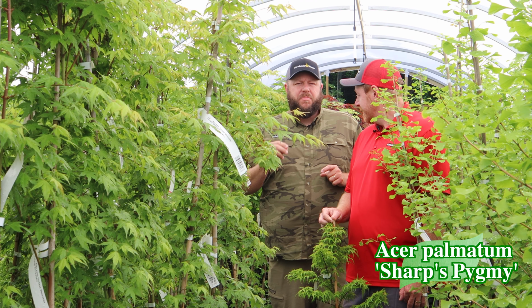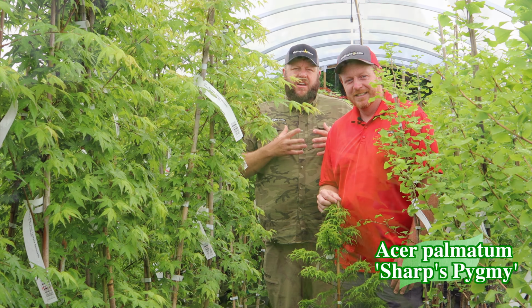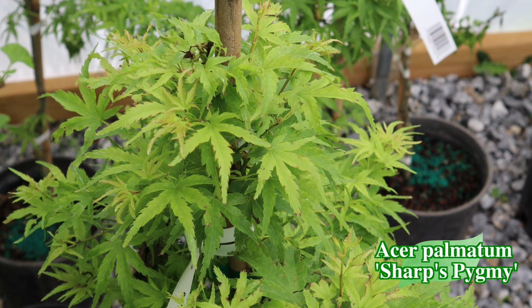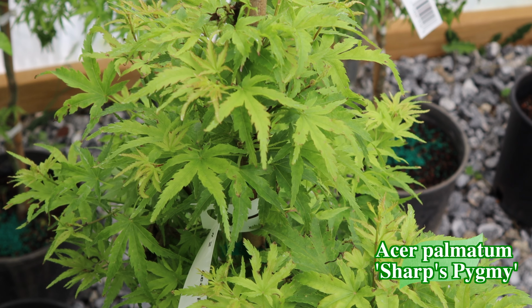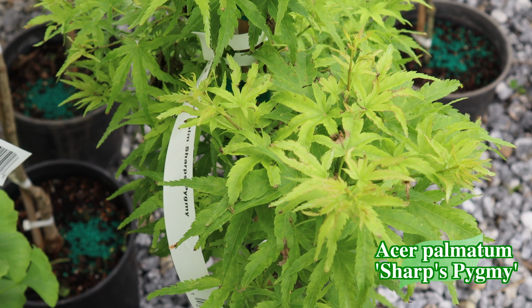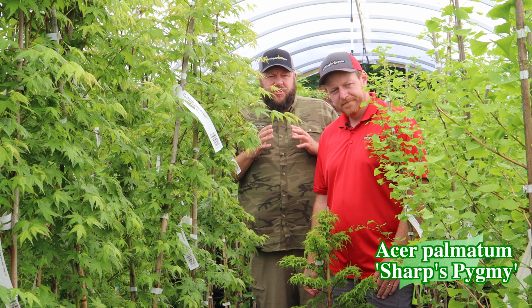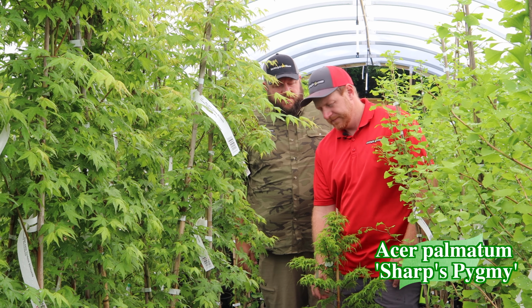Sharp's Pygmy is always popular for bonsai. It's kind of in that Makawa family, I guess. It fits in there as kind of an alternative to Makawa, kind of like Lima Gold. It gives it that small texture, but also that curled, ruffled look to it, giving it something a little bit different amongst the Makawa types. I'm a huge fan of this one. Typically some really nice red to orange fall color.